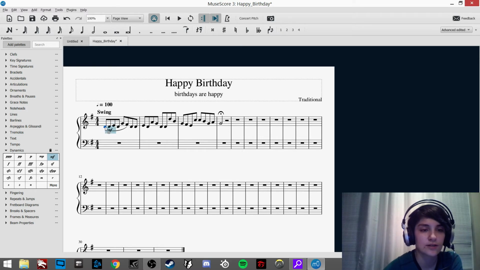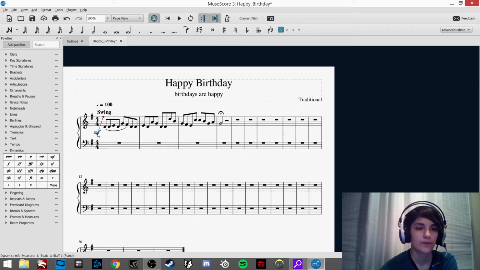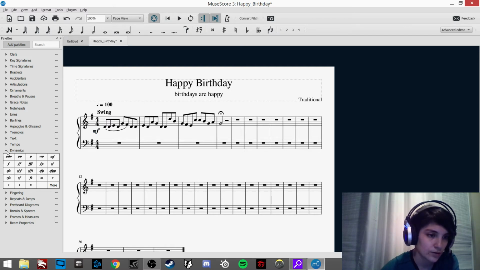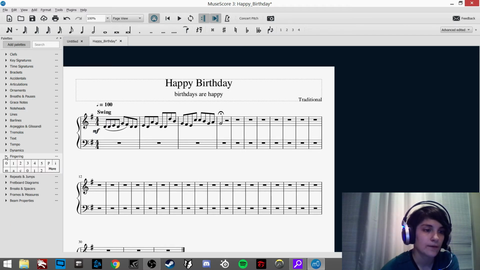Once again, dynamics have to be dragged to a note. So if I were to try to drop mezzo forte in the middle of the staff like that, it wouldn't work. So I have to drag it to a specific note. And then you can move it around if you don't like where it lands. So there's our dynamics.